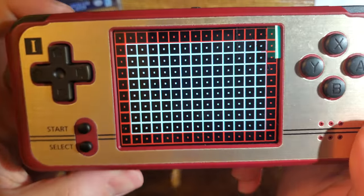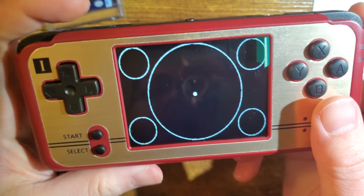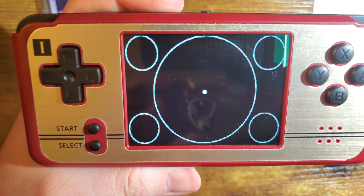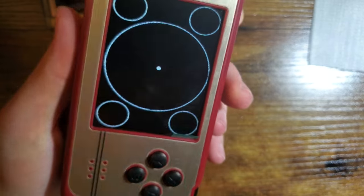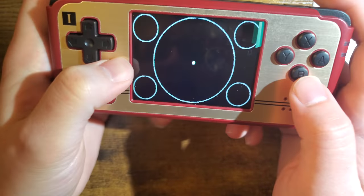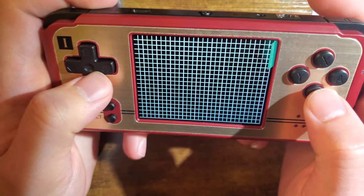Let's see the grid. We got the full screen there. Linearity, see here. Here's what I wanted to see. I thought it looked kind of funny, but I couldn't quite tell, and I didn't want to say anything until I could prove it. That is supposed to be a circle, not an oval. This screen is the wrong aspect ratio. This is a 4:3 aspect ratio screen, not a 3:2 like it should be.